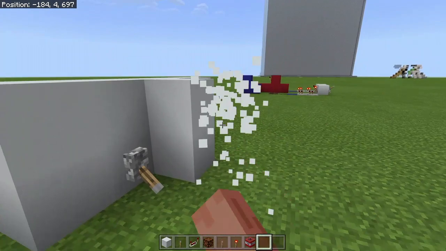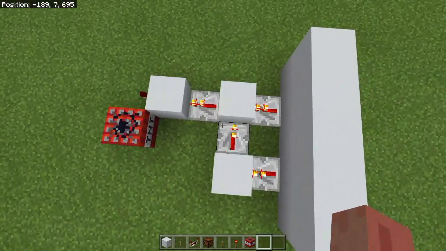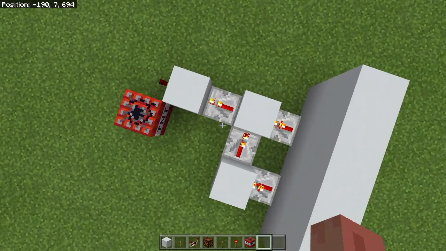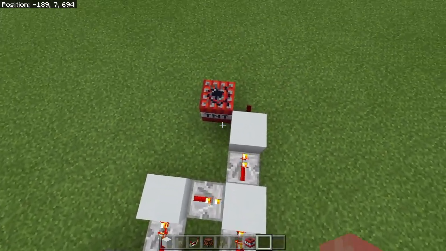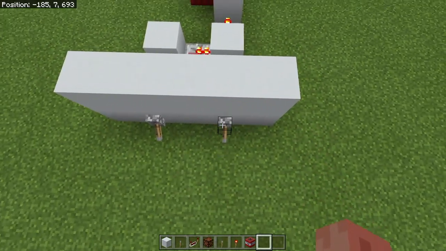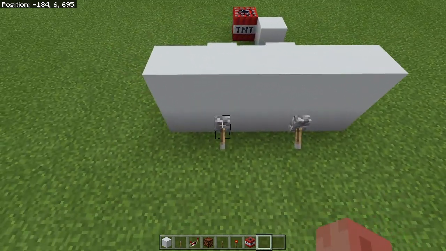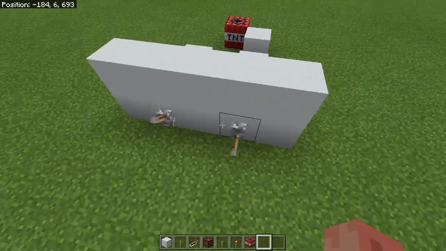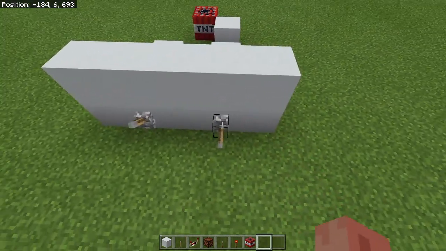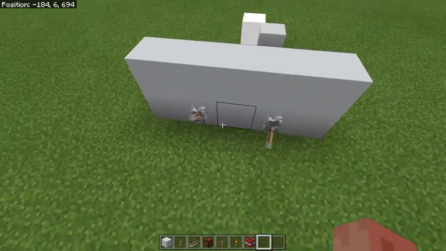So, of course, I don't have these as buttons because I'm not two people, but you can see I have here, it's probably even simpler than a normal AND gate. But this is an AND gate that only works if it is turned off, not if it's turned on. You can see here I turn one off, nothing happens, I turn the other off, nothing happens. But if two people turn it off at the same time, using buttons of course, I'm just using levers, which, you know, it works, but why not? So I do that, and then the TNT lights when both are pushed.